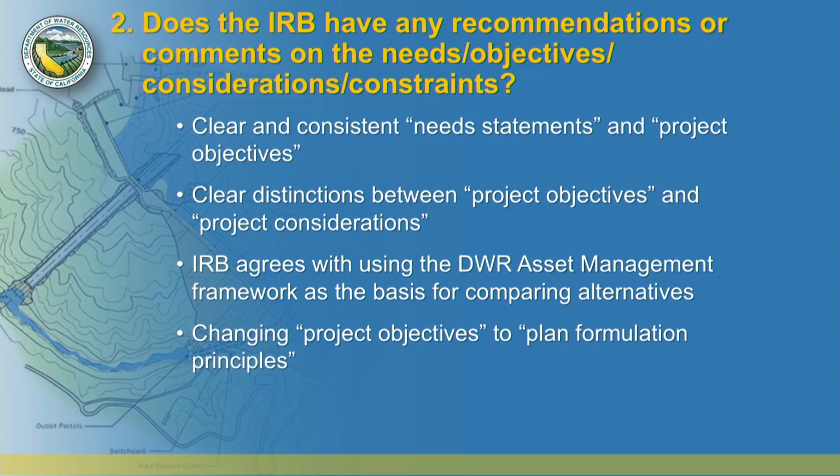We do see now that there are very clear distinctions between project objectives and project considerations. And we agree with using the DWR asset management framework as the basis for comparing alternatives. We think that that will allow all stakeholders, both internal and external, to be able to view the information and the outcomes of this study in a consistent manner within the asset management framework that DWR has employed.